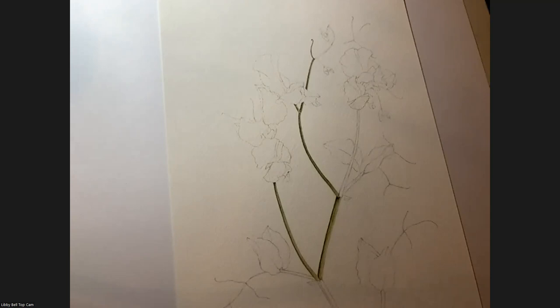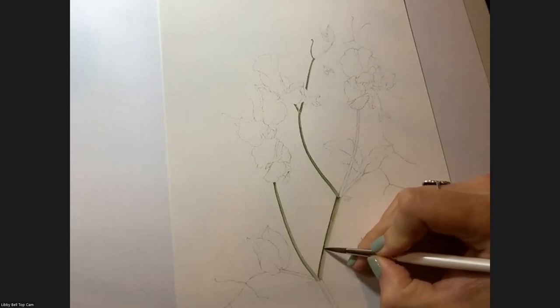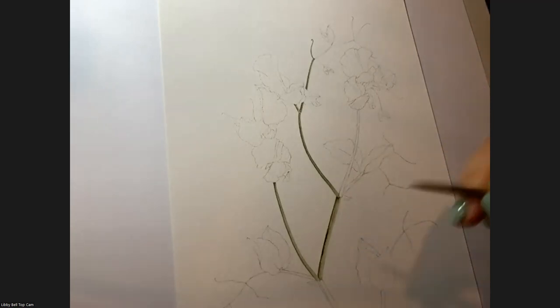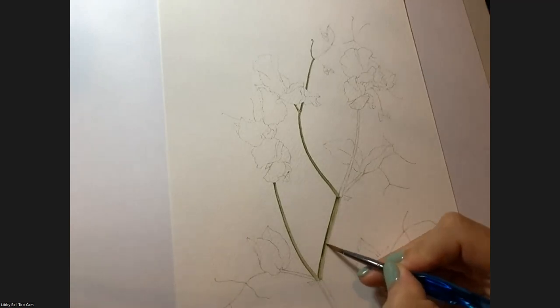I sometimes like to add lighter colors from the tube, for example yellows from the tube in little flecks. So a lot of the detail happens late. I don't know if anyone's ever watched my time lapses, but towards the end of the time lapse, my hand's busy over the page, but nothing's really going on, because they probably can't see all the details that are being added in.